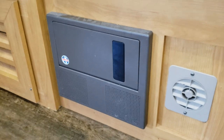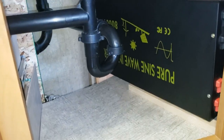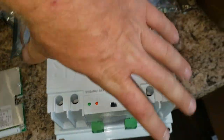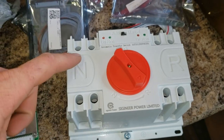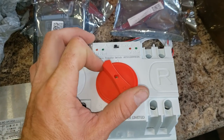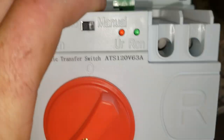Another reason for placing the inverter and batteries here is that the main electrical panel is right here, so I can run all the wires behind everything — it'll be nice and neat. I've got a little automatic or manual transfer switch. On automatic, you set which side you want power coming in from, and if that side loses power it automatically switches to the other. You can hear it click over.